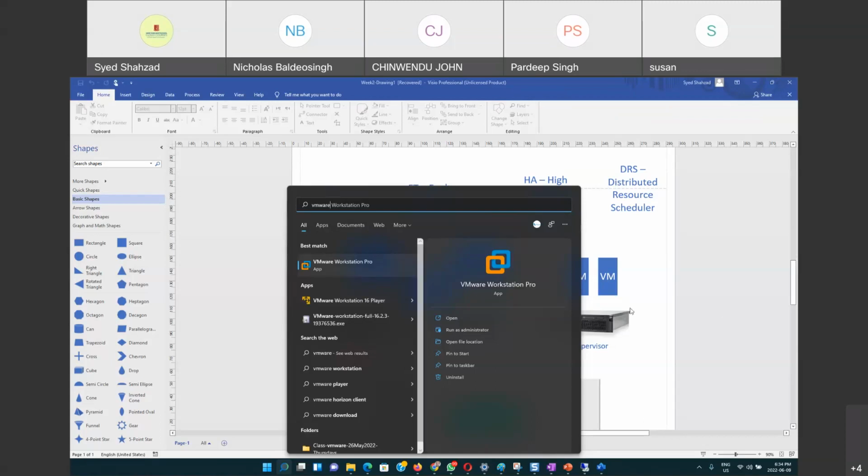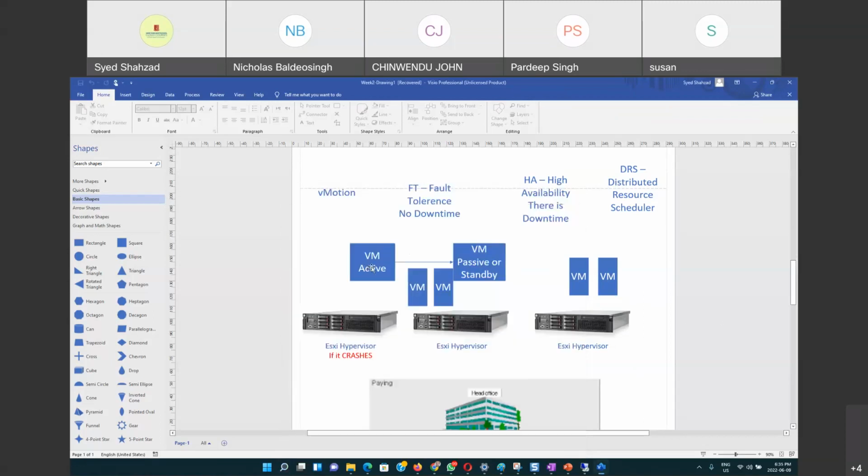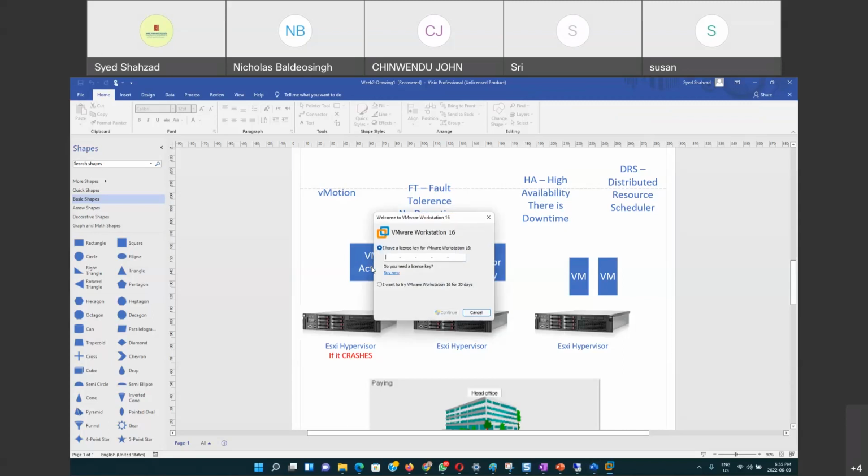Siri, do you have VMware Workstation Pro installed? I requested that to be installed last week. I just downloaded the free version from Google. Just search for VMware Workstation Pro, download it and install it. Installation is just next, next, finish. This is all recorded as well if you missed it. Is there anything else we need to install, or just that? Just this, VMware.